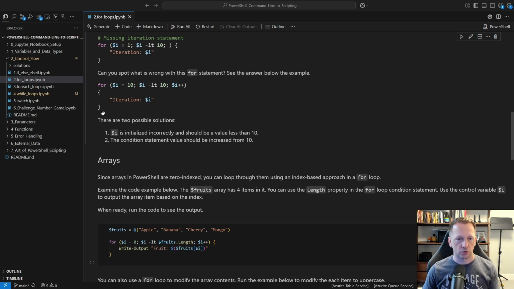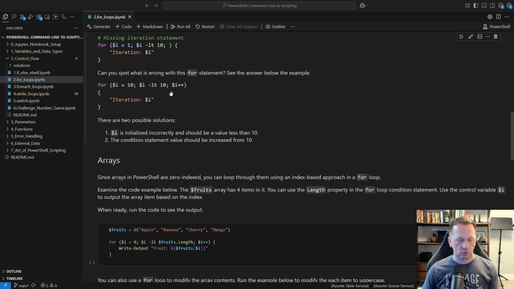I have a couple of solutions. Like I mentioned, I is initialized incorrectly. Let's say I is actually equal to 0. We say 0 is less than 10. That is true, and that would go through our code block. If we then add 1 to it, it would equal 1. 1 is less than 10. That's true. Go through our code block, we add another 1, 2, and so on until it is less than 10, or while it's less than 10. Once it equals 10, our loop is done.